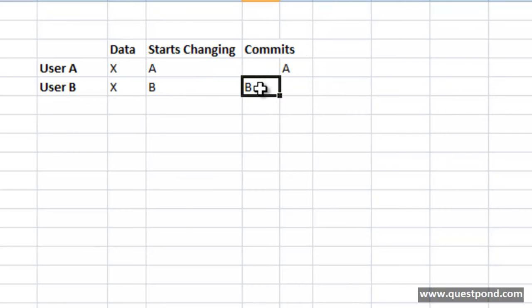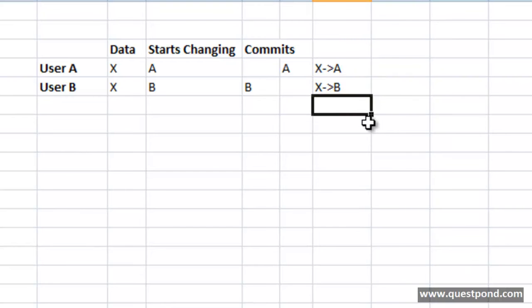So first user B has updated the X value to B. After that, user A has updated the X value to A. Now here's the confusion. User A thinks that he has updated the value from X to A. User B thinks he has updated the value from X to B, and currently B is the actual data in the database, right?